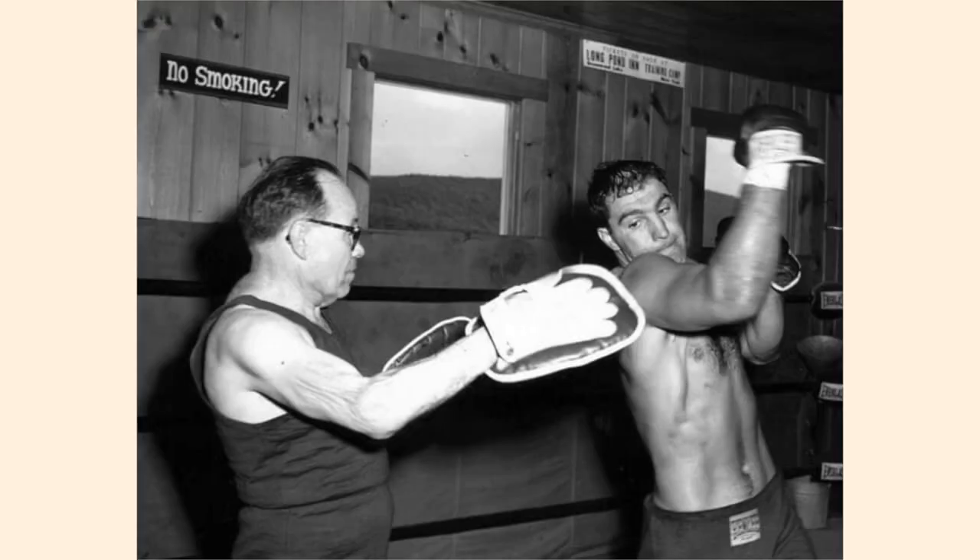Another piece of equipment that has stood the test of time are the punch mitts. The use of punch mitts, or focus pads as some people call them, likely came about as Muay Thai and Asian martial arts made their way into the United States in the late 1700s. The first concept actually began with martial artists using foot tongs or slippers on their hands to absorb the impact from kicks and strikes. The earliest photos or documentation of actual modern-day punch mitts came about around the time of Joe Louis and Rocky Marciano.